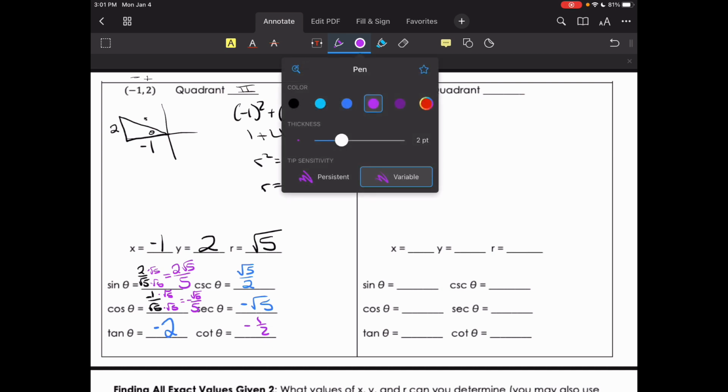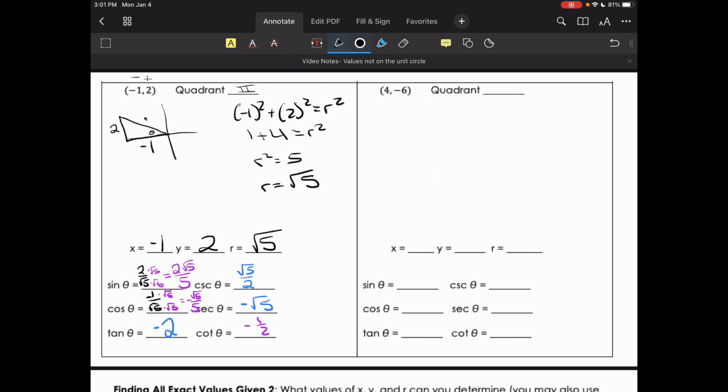Again, I'm not going to do the second one here. It's very similar to the one we just did, so if you want to pause and practice it, you can. Here we have a positive x and a negative y, so that's going to put me in quadrant 4. Just to set up the triangle for you all who want to try it. There's theta, positive 4, negative 6, and then you would find r. It would give you a radical, and you'd have to rationalize, okay? So again, try that on your own if you'd like. Check your answer with the answer key on Schoology.